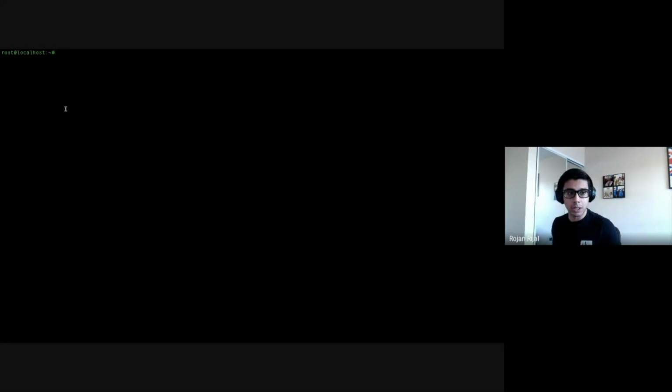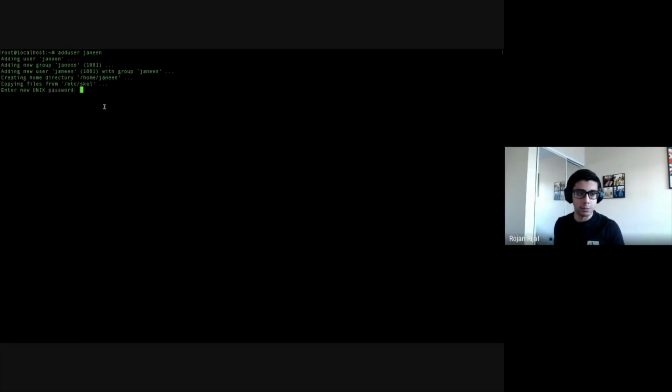So the first thing I'm going to do is create a user account for you, and then I will send you the password for it. So let me do that. In Linux, creating a user account is super simple. You just type adduser and the username. It will ask me for your password, so I'm going to have to create one for you right now. Let me do that. I'm going to use a secure one. Hopefully it works.